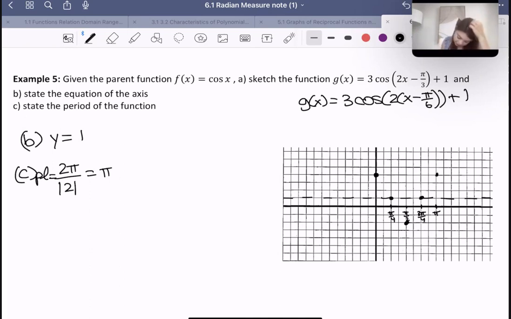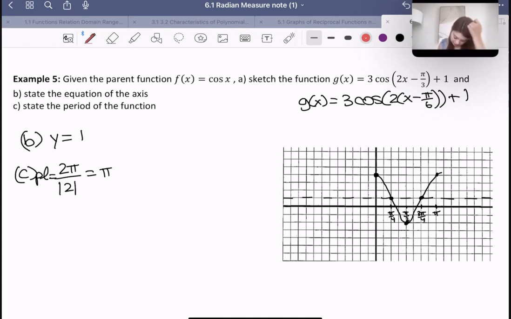So we've accounted for everything in this case except for the phase shift. This is good, except we didn't do the phase shift, and that's okay. We're going to do it in the next step. Phase shift is always the hardest one I find. So I like to do it like this, and then we'll include the phase shift after. Because here we included the new period length, the amplitude, and the vertical shift. We just now need to include the phase shift, which is to go right by pi over 6.